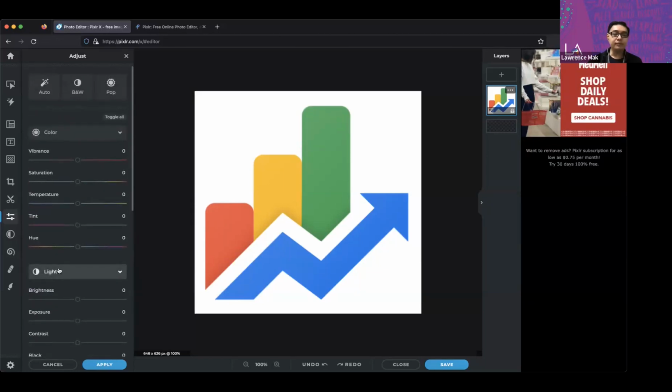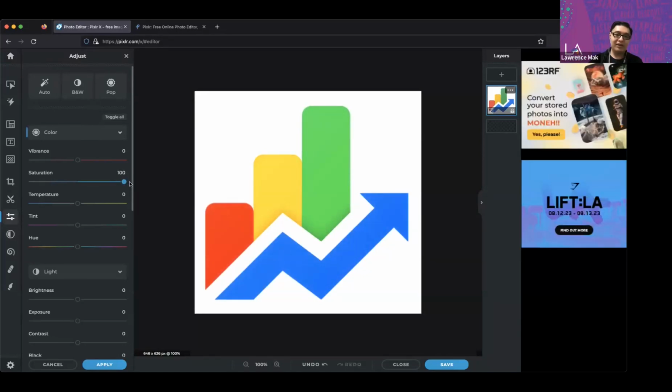Okay, so first, let's start with color. Okay, so like I said, with saturation, you're gonna make the highlights even more pop, even more colorful than before. So if you take a look at the colors, as I move the saturation slider up to its maximum, you can see the red, yellow, and green look a lot more vivid than it did at the beginning when it's at its basic.